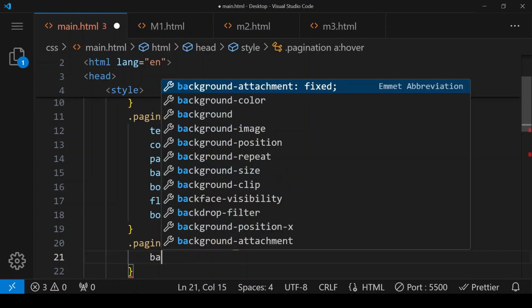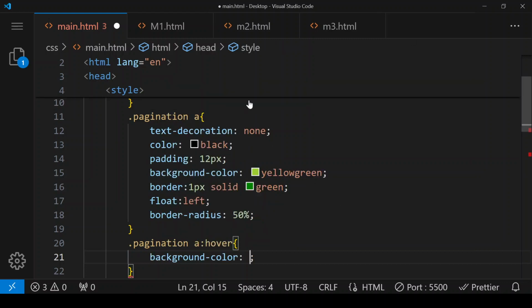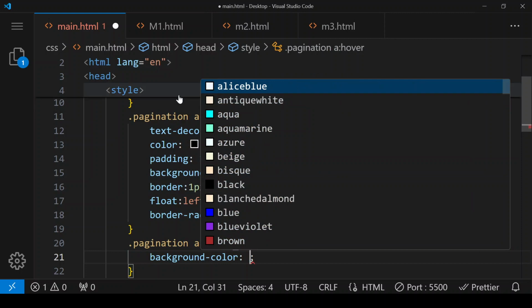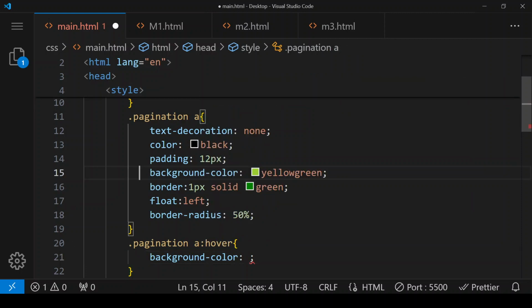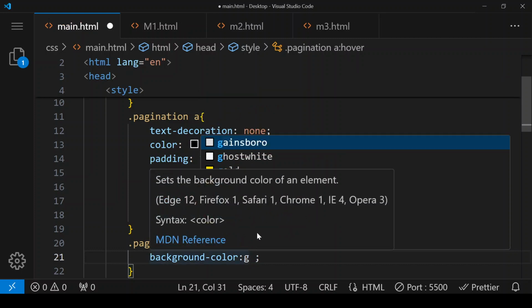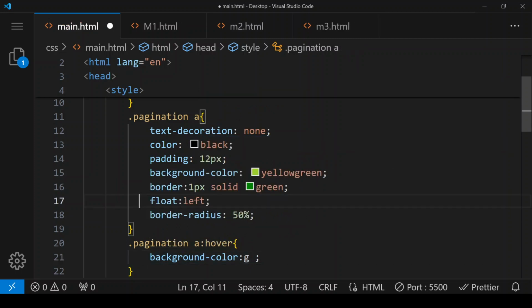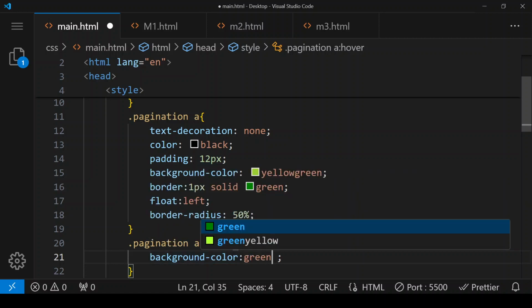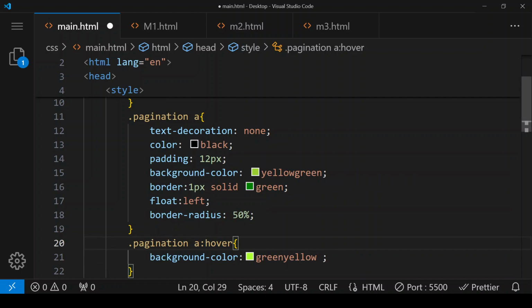We want its background color to change from yellow green, which it was initially. So here I want to give the background color as green yellow. Same thing we are doing for all the pages.